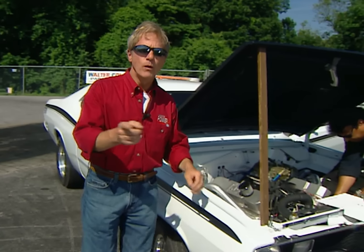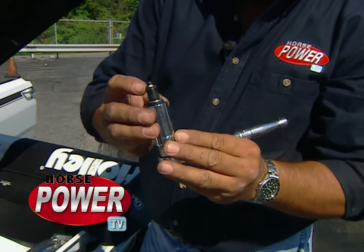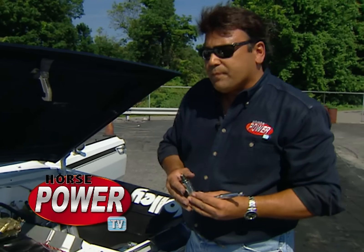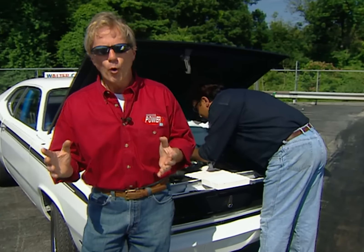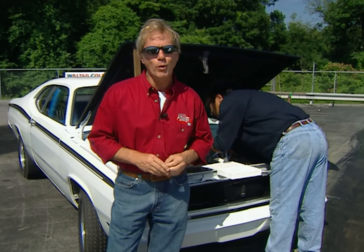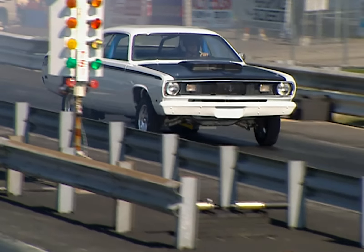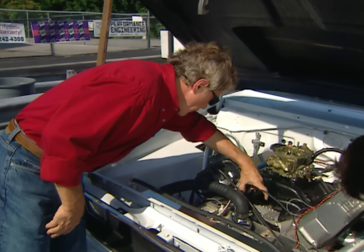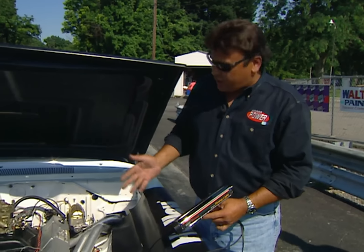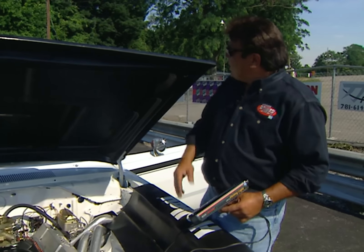Obviously those suspension tricks worked for us. Now we can direct our attention to under the hood. I've pulled a spark plug and looking at the porcelain there's hardly any coloring, which means our engine's running just a little bit lean. To correct that, I'm going to jet up two sizes at all four corners. The idea is to keep jetting up or down as you make more passes until you quit making gains, then hold what you got. That brought us to a 7.14 — pretty strong, but we know we can get this thing in the sixes. Timing is going to help us do that — the engine's got 32 degrees total timing right now and we're going to give it a couple more. It's just like sneaking up on your carb jetting: make small changes until you're optimized, then hold what you got.